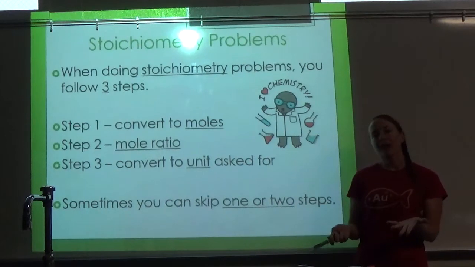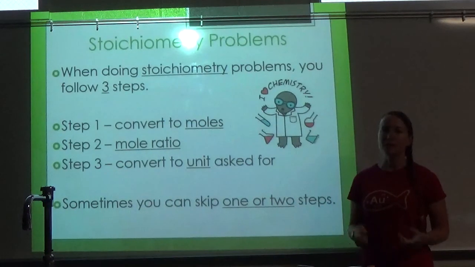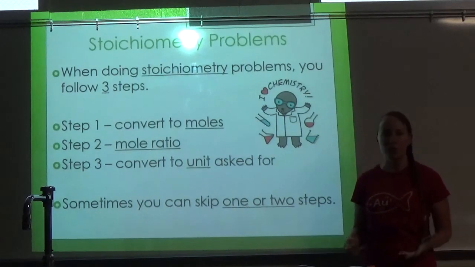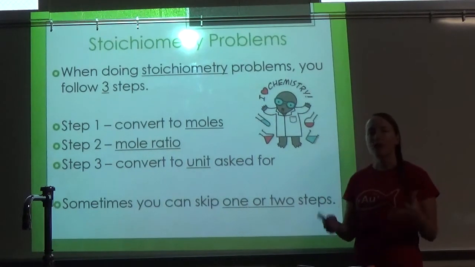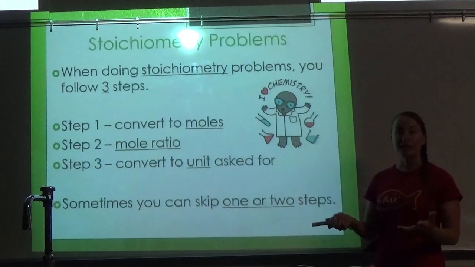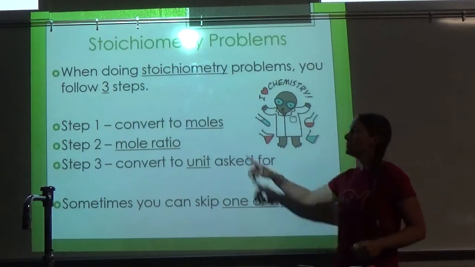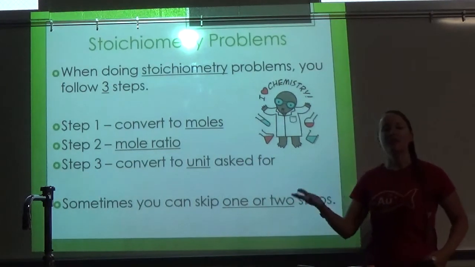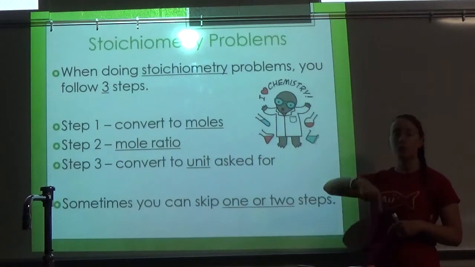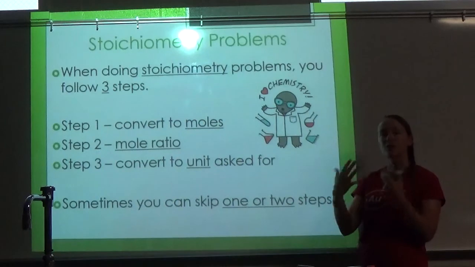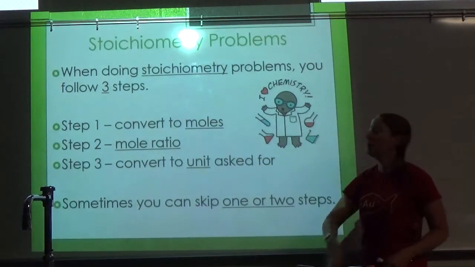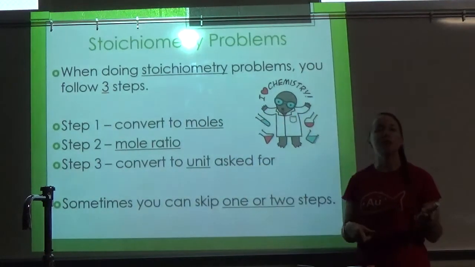However, when we're in lab, most of the time we don't work with moles. If you've ever looked at a lab handout that I've given you, it doesn't say measure out 3 moles of water. Usually we use things like grams or liters or milliliters. So a lot of times step 1 is going to be we've got to convert to moles, because the mole ratio is the step that allows us to go from one substance to another. So if you have grams of hydrogen, your first step is convert the grams to moles, so then you can do a mole ratio to get to another substance.